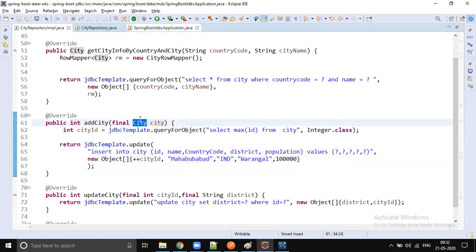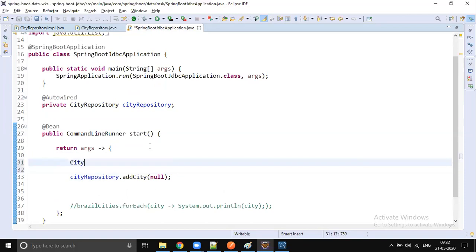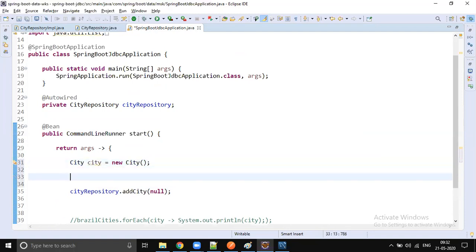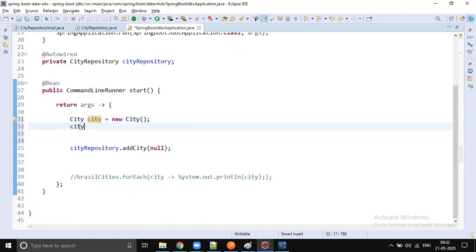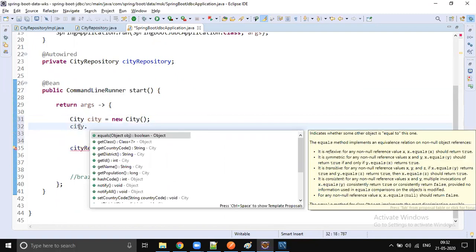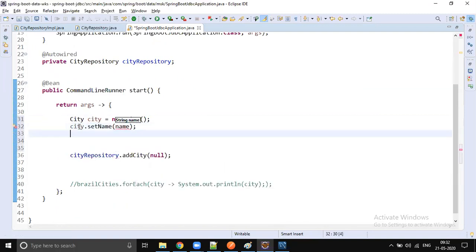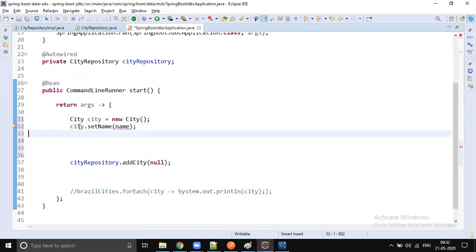Or else let's do that. City equals new City, and let's populate the data. ID, don't put it, it should be taken dynamically. Set name, let's use some city name, it can be anything.